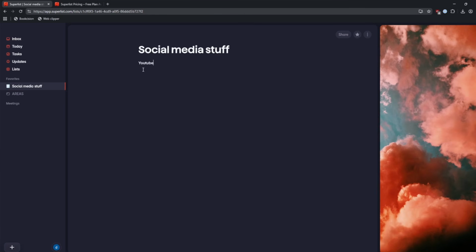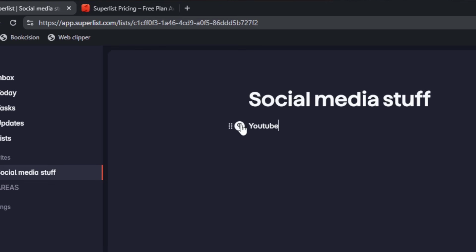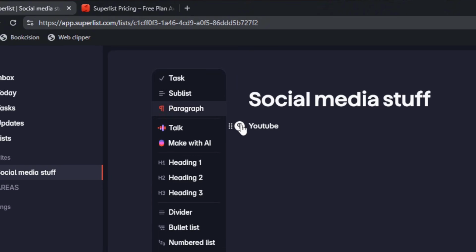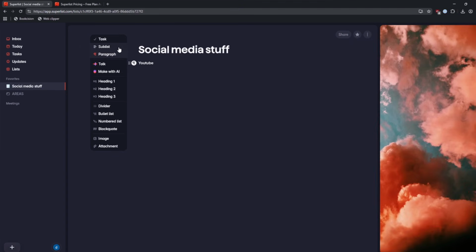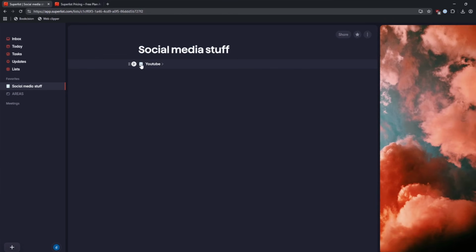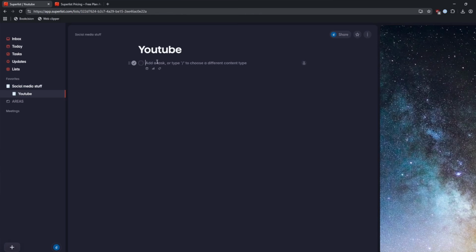If you hover over something inside of Superlist, you can see that this little thing here appears. If you click this, you can actually change to task, sublist, paragraph. It actually works with Markdown as well, but I want sublists, and I want to go in here, and inside of here I want to use Markdown, and I want to write to do, and I will do a divider.